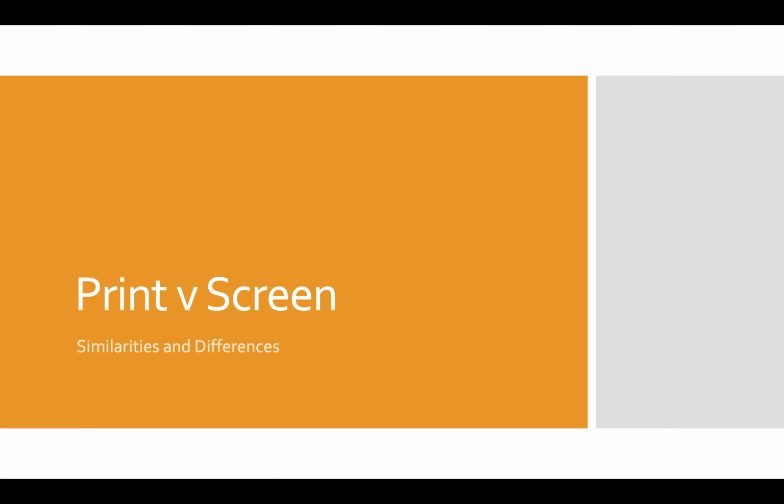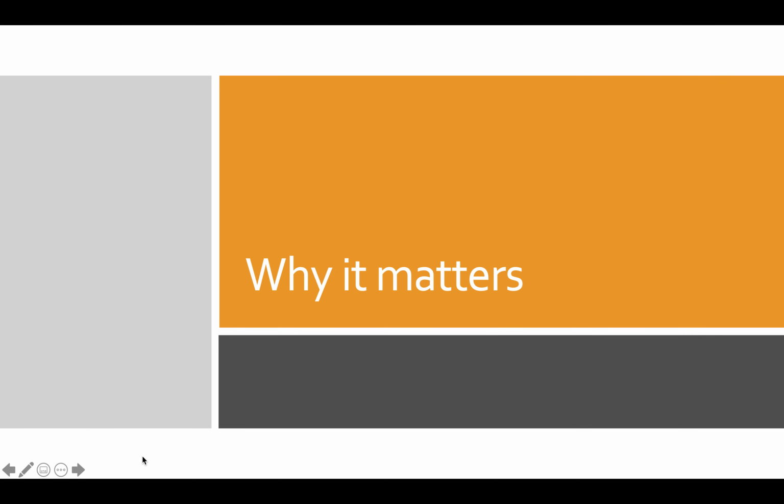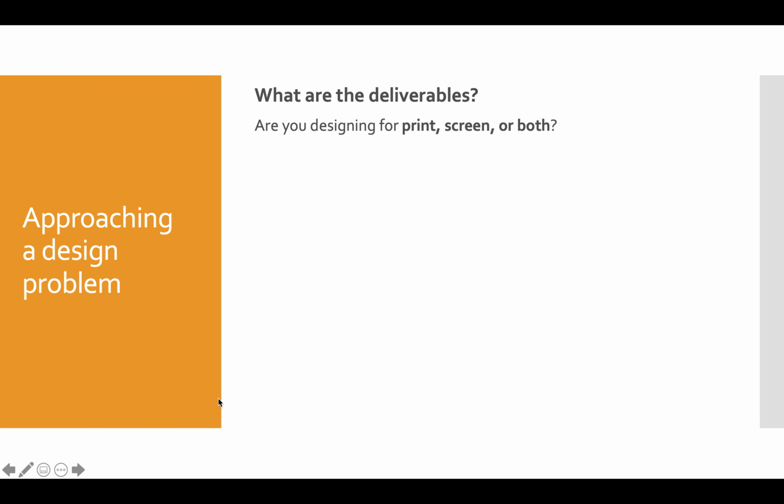Recordings are going to go over the similarities and differences between designing for print media and designing for on-screen media. And these are all things that are important to know when we're making pieces for ourselves and for others. So I thought I would start off by talking about why it matters that you design specifically for how your piece is going to be used in the end.